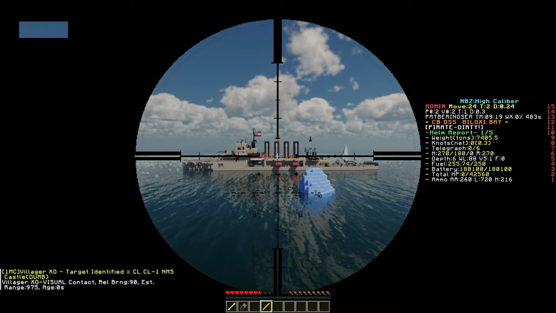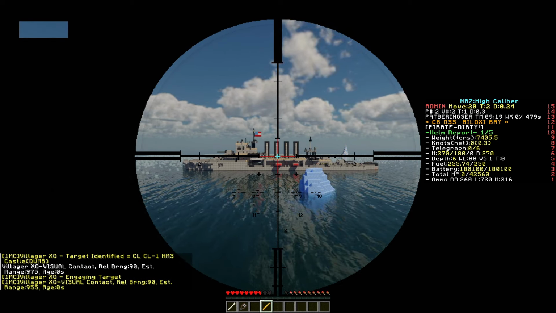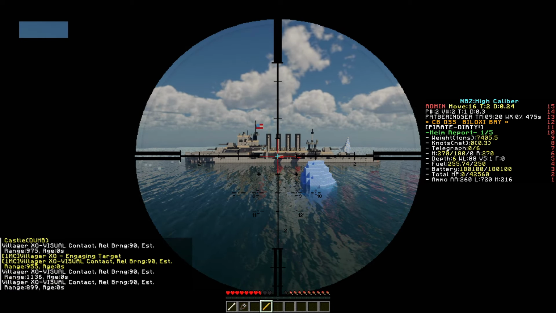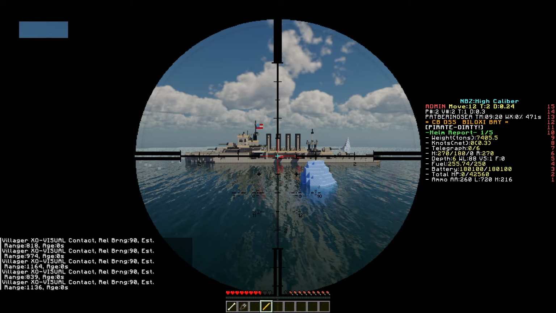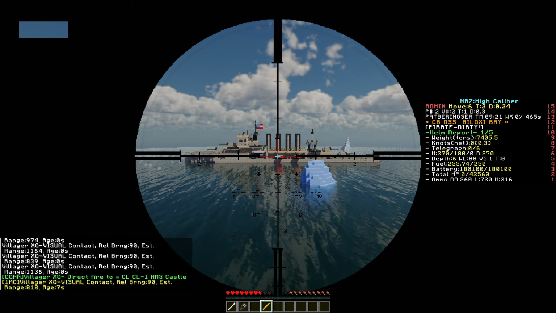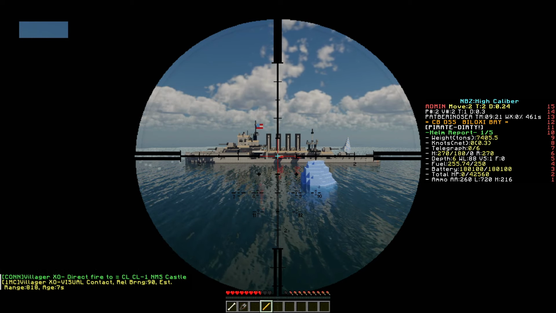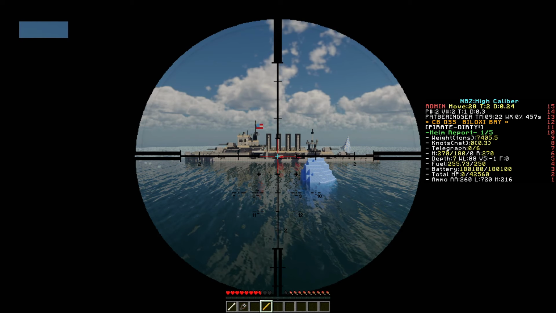If I click on it, you're going to notice it selects the target and gives me a couple different ranges. If you click on it, you'll notice it's never the same. That's because the visual contact range is an estimate, and it's one of the worst estimates that you can get. It's not a very good estimate. You want to use your sensors to get a better estimate.